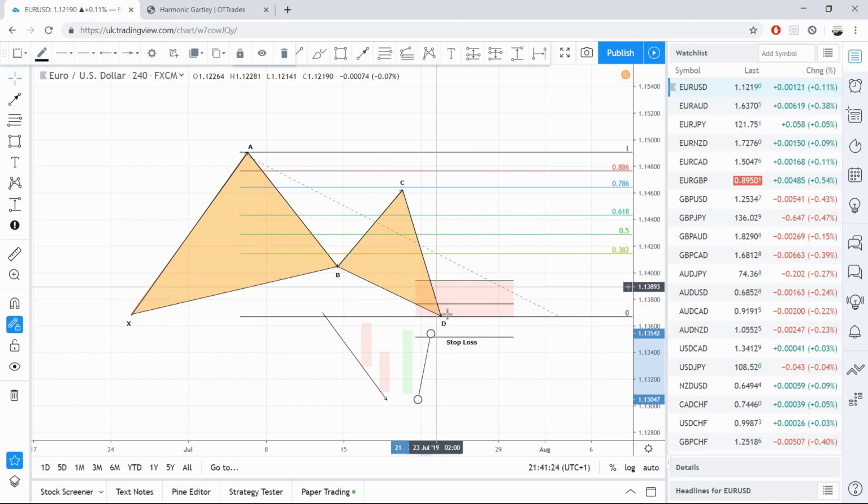Now, I know I said before this pattern is technically not completed until the final D point of that PRZ has been reached. However, it's a potential reversal zone for a reason, so even if we only get into that first part, you could set up a rule that if it's in the first part you need double confirmation, so that might be a double bottom followed by this bullish engulfing candle, whereas if we get below this second bit, you only need that engulfing candle to enter the trade. You could set your trade management up like that. It's completely up to you, but technically the pattern's not complete until it reaches this bottom point, but you're looking for a reversal within this area here.